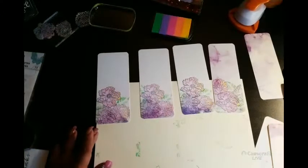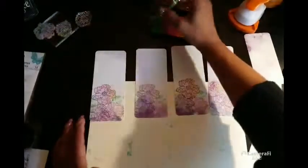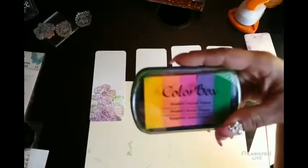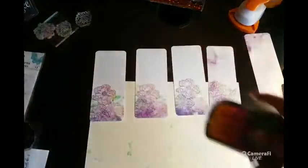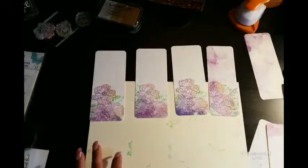Multicolor ink pads. Yeah, when did I buy this? Oh gosh, this is just a recent purchase. I bought this on clearance at Joann's. They had a whole bunch of different ones on clearance. I actually got this one too on clearance. My lighting is horrible in here with this light. It's brown, gold, and silver. And I love the way it stamps out. I've been using this stamp a lot.